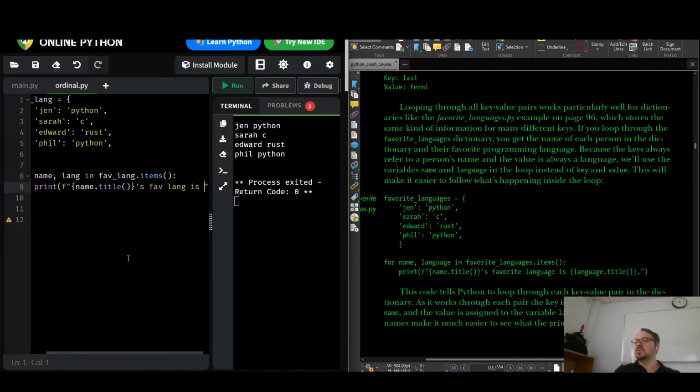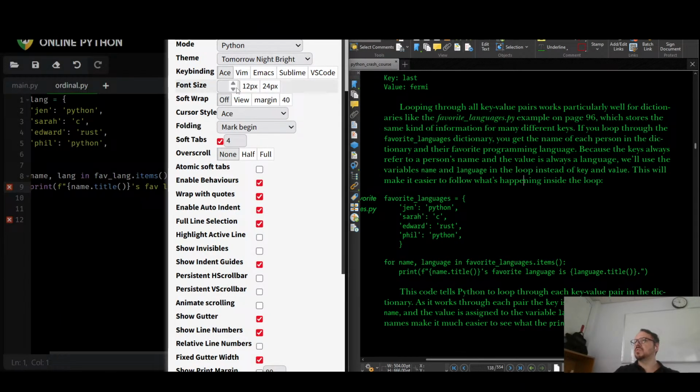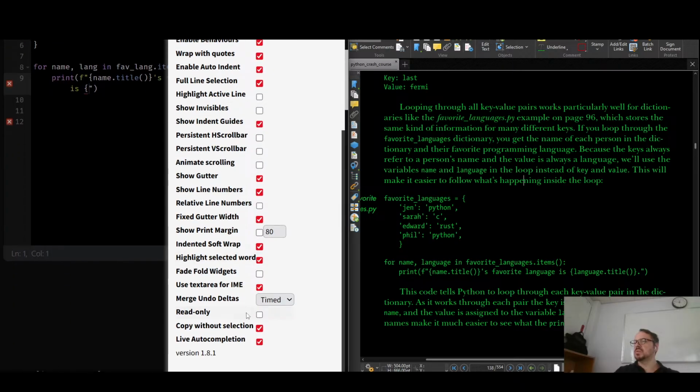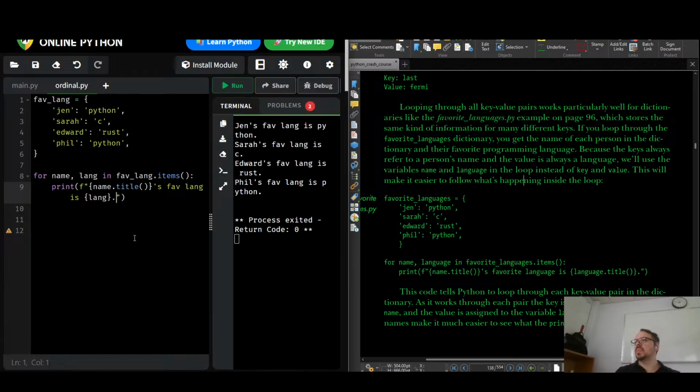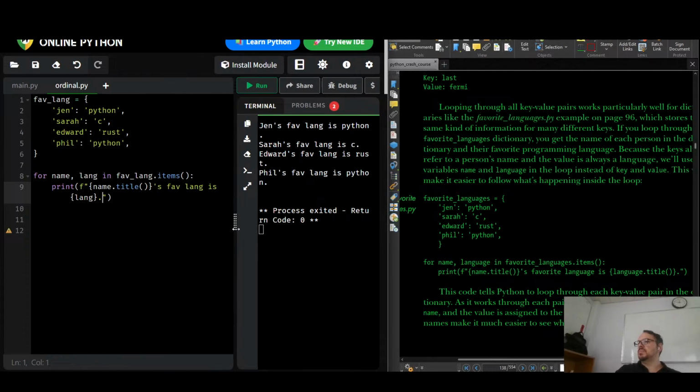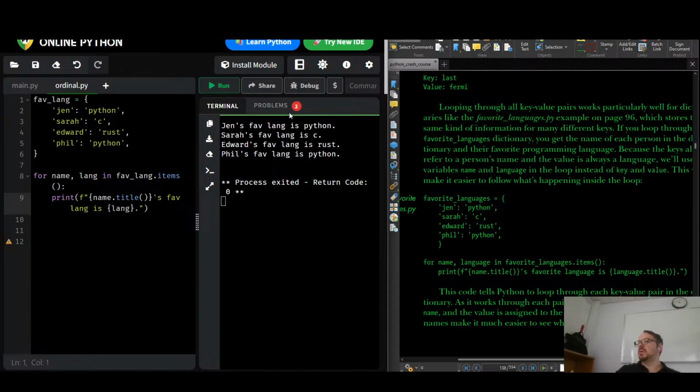Fave lang is, sorry for the blinding brightness. All right, fave lang is, and here we got lang, so we do this. John's favorite language is Python, etc. And also, let's do title for this as well.